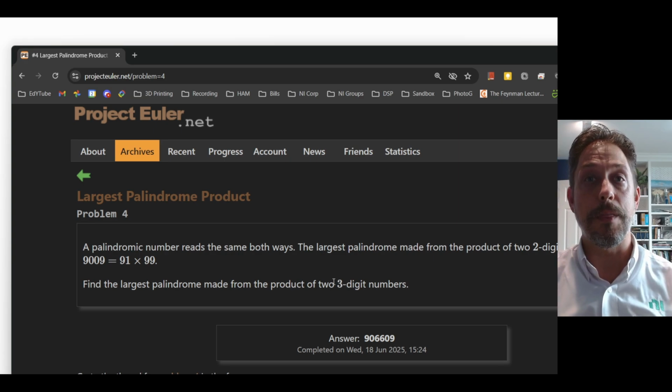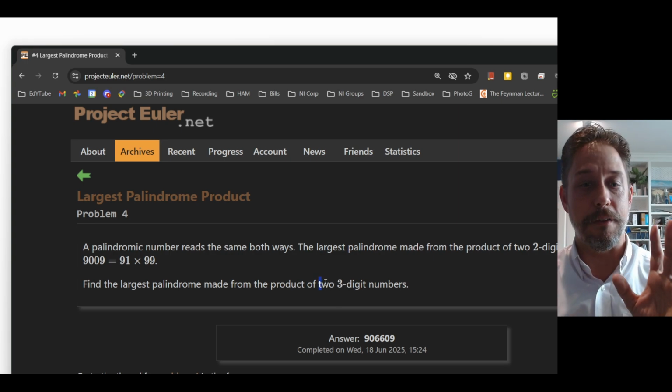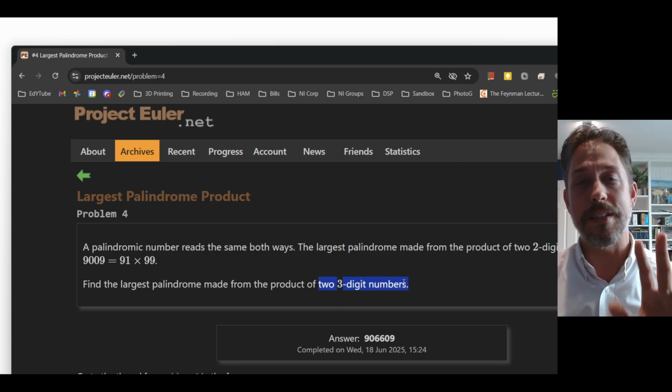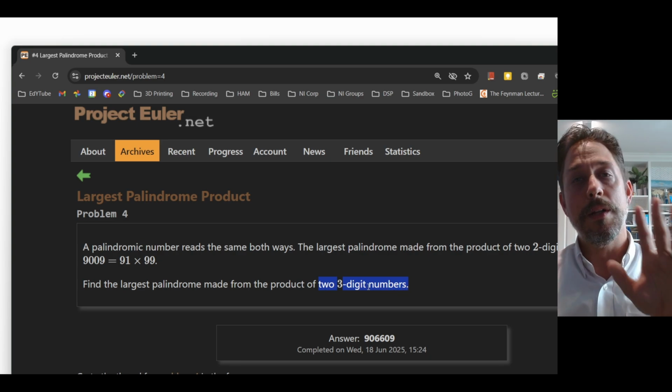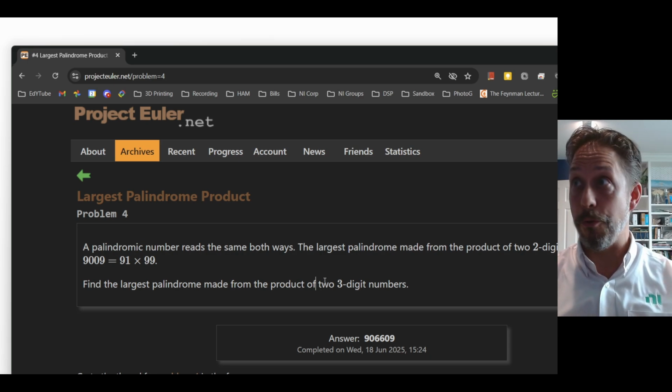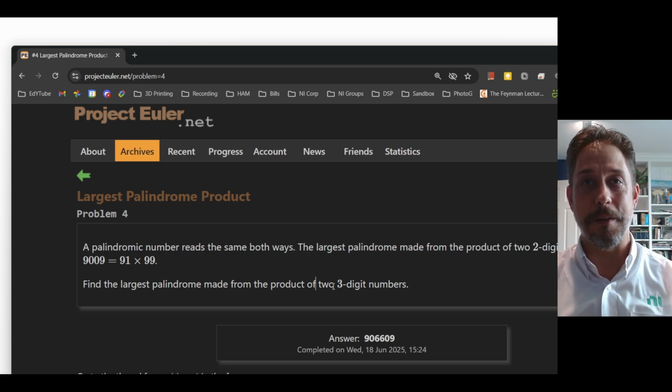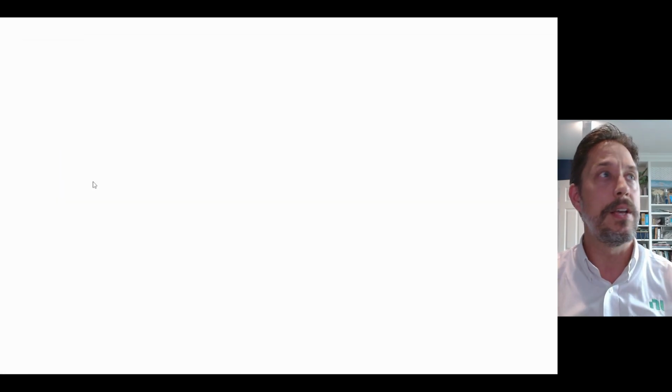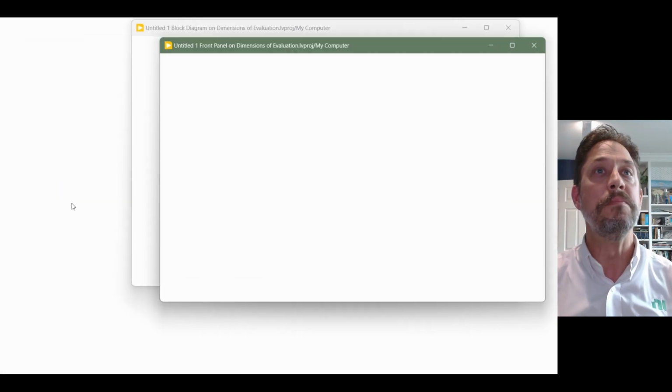The twist is I knew we were trying to simplify, because it's giving us this idea of two 3-digit numbers. So the numbers 0 through 99 are obviously not going to be applicable, and we can already start to think of ways to optimize this. So let's go ahead and give it a go.